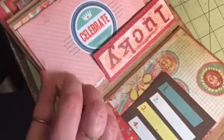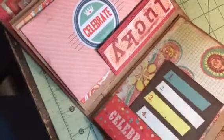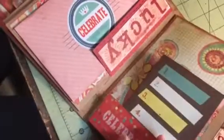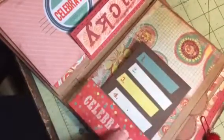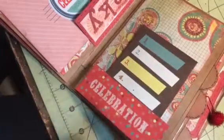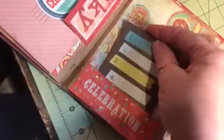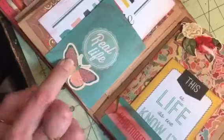This came from a Simple Life card mat stack type of thing — it's called Simple Life and I think I got it at Target. There's this like a birthday-type theme but for your memories, and then Celebration, and there are all these things you can write in for what you want to celebrate. And then here — Real Life.